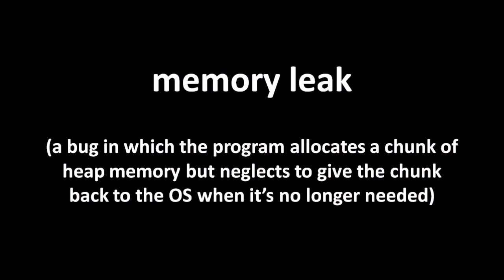Automatic memory management is not only convenient, it helps prevent memory leaks. A memory leak is a bug in which a program allocates heap memory but fails to give it back once the program no longer needs the memory. Especially for long-running processes, this creates a problem as the process allocates more and more chunks of memory without giving them back. At the very least, this wastes memory that could otherwise be used by other processes. Worse, your process will likely fail once it runs out of address space or once the operating system is unwilling to give it any more memory.